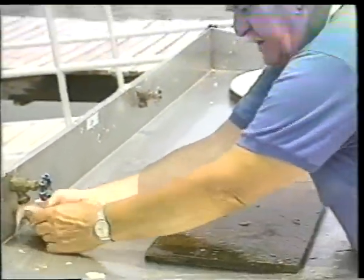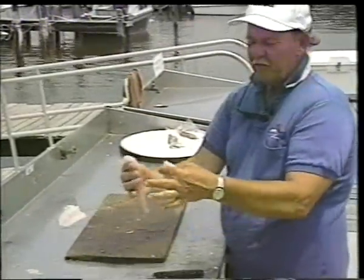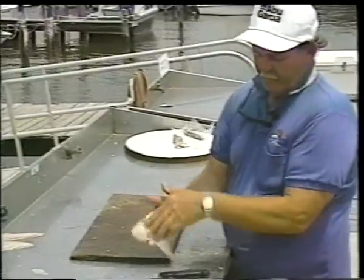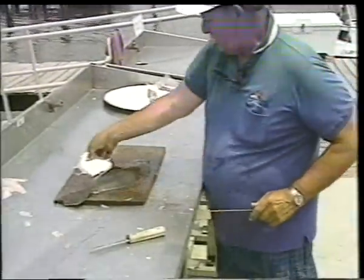Fluke, it should take you about 1 minute to clean a fish if you're doing it right. Then if you want, you can pull the fillets apart. You still have the 4 pieces that everybody kind of seems to end up with, but it's faster. I'll do one more and then we'll skin the others.